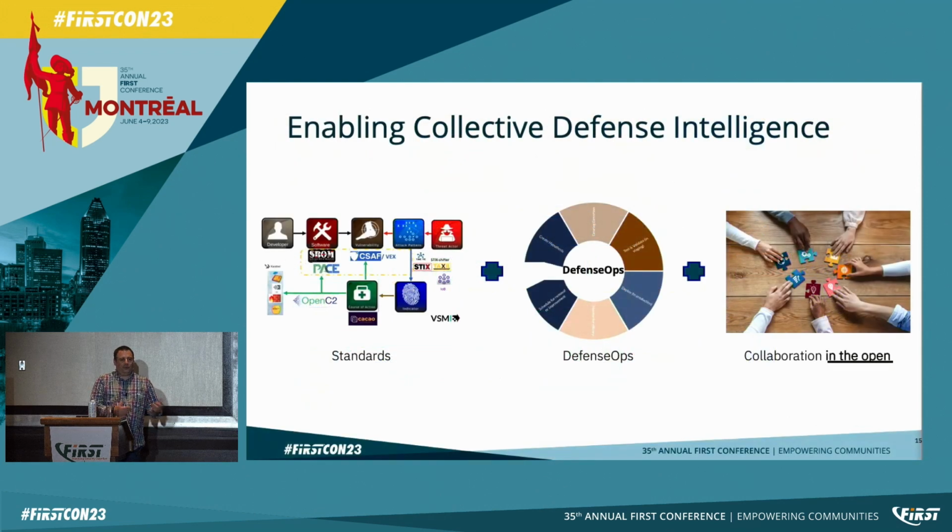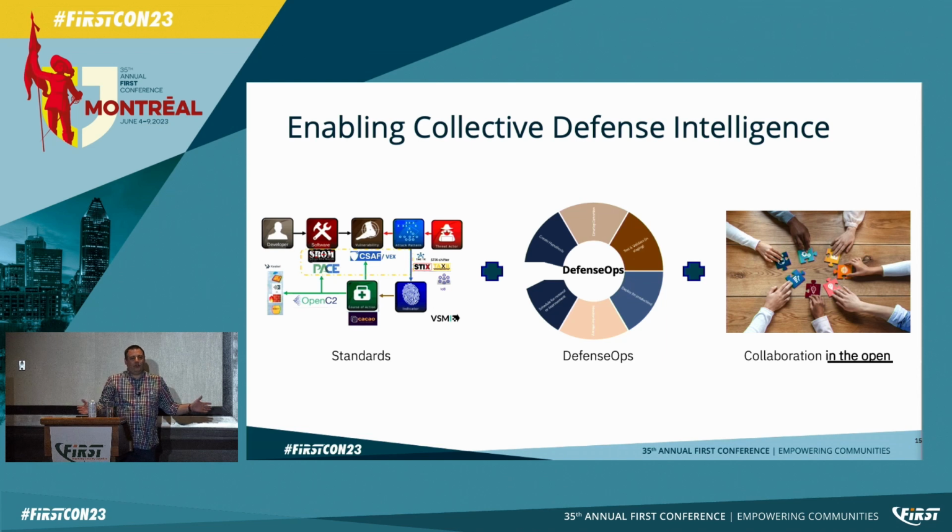So what happens when we start to tie these things together, right? We've got these open standards where if people collaborate around intelligence using these standards, we know they can now be used in many different environments. And then we've got this defense ops where we're taking that stuff that we're creating using those standards and we're continuously improving and validating it.